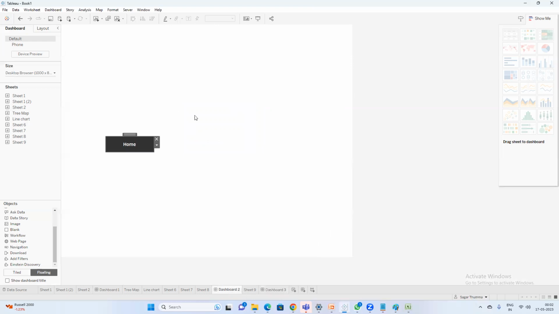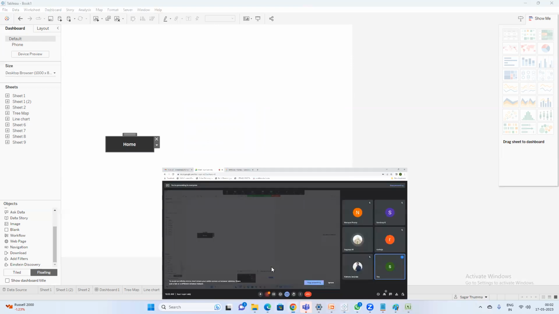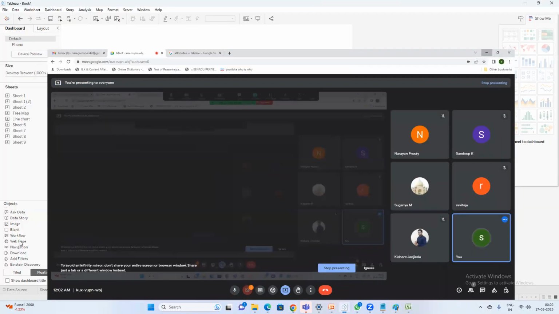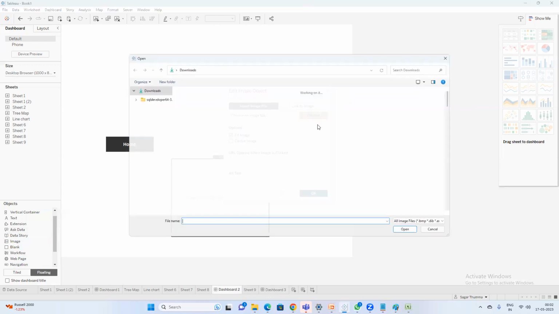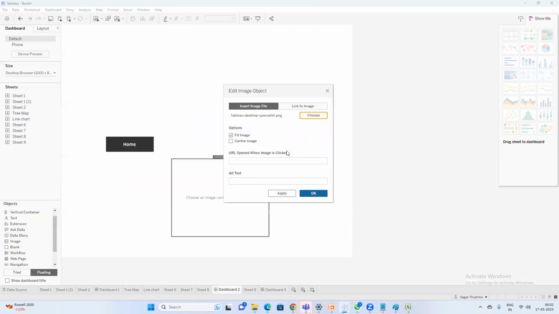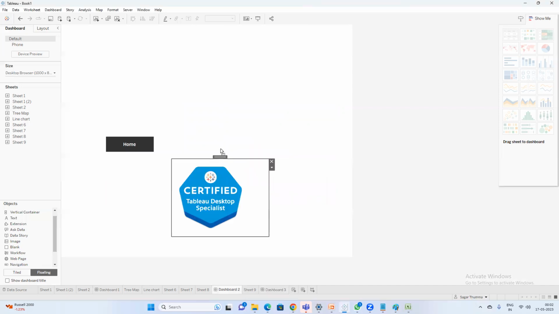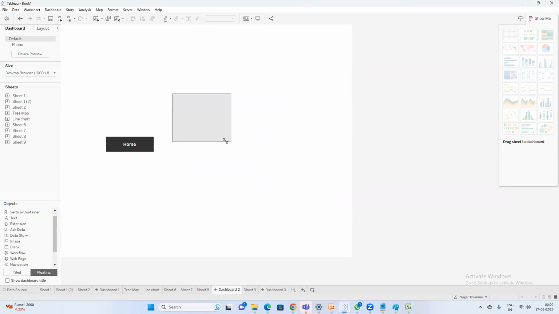If you want to use images, download them separately in some other browser, and use this image button to get the images. This way you can use these images.